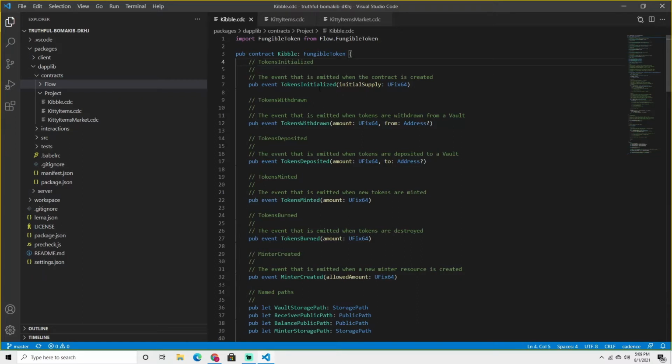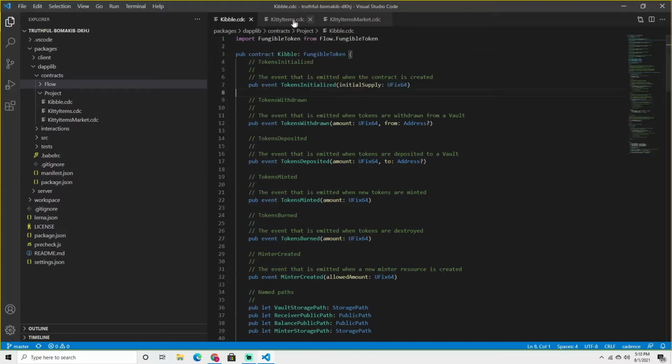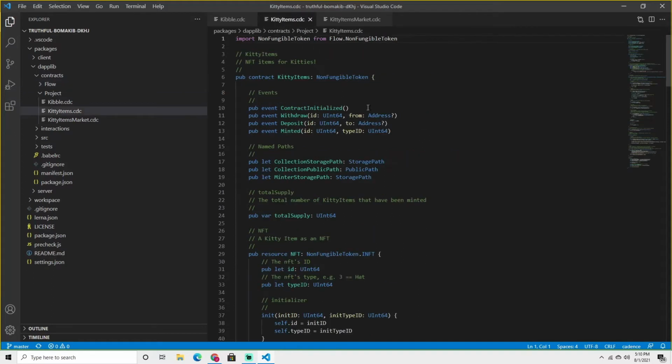Now, I know I'm throwing a lot at you, and this is going to take a long time to understand, or for some of you it may be quicker, but for some of you it may take longer, and that's okay. But the point is that during this week, we will go through this contract together and these other two, and hopefully learn more and more as we go on. So let's go to KittyItems now.